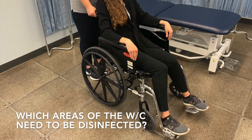Can you identify which areas of the wheelchair need to be disinfected? High-touch areas are surfaces that are frequently touched by the patient and healthcare provider. The following areas need to be disinfected more frequently.